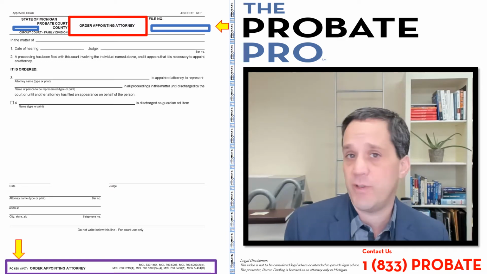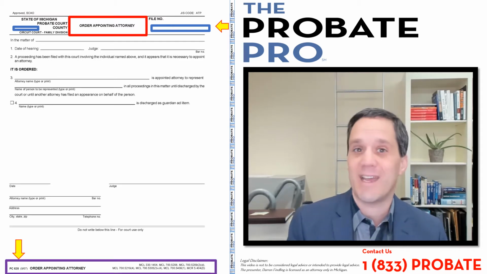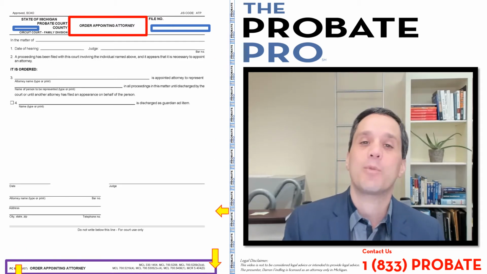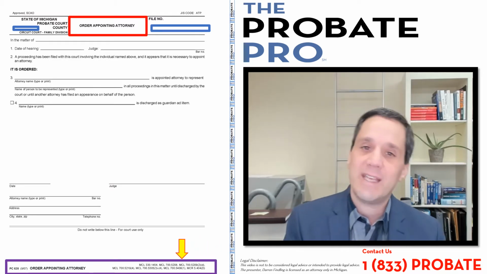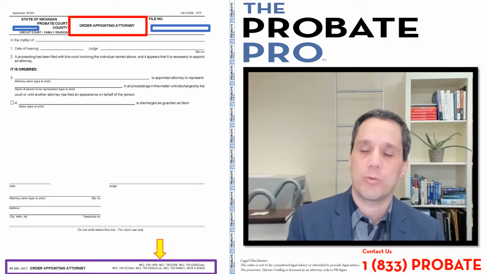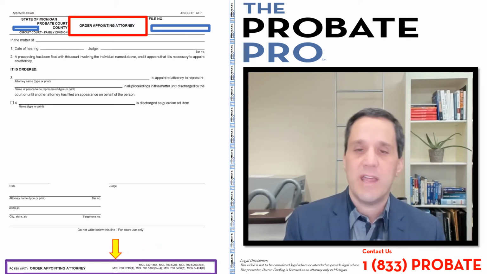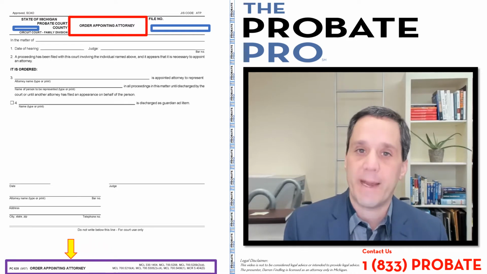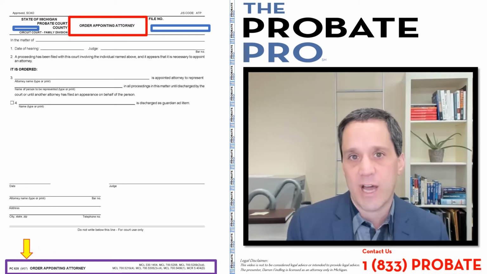With all of the State Court Administrative Office forms, one of the nice features is at the bottom corner of the form where the floating highlighted arrow is, it tells you what statutes and court rules apply to the particular form. And in this particular case, this is not a form that an individual would generally prepare and fill out. It generally originates from the court itself.